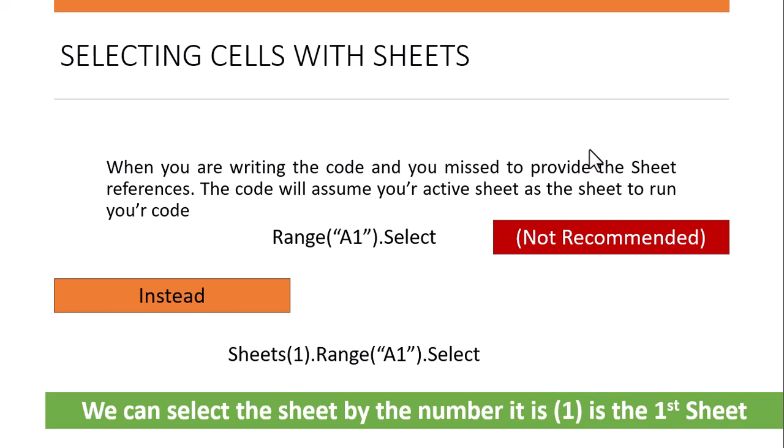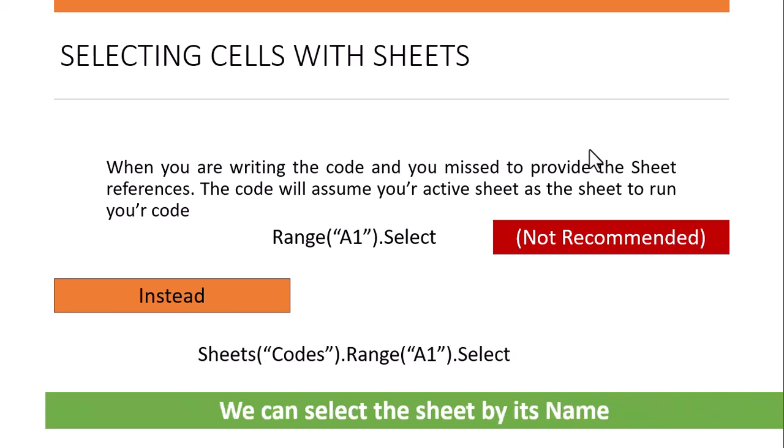When you're specifying the sheet, you can specify the number of the sheet. By that way, it will understand it is the first sheet, second sheet, third sheet, and so on. This can be improved by one more step, that is naming the sheet. If you are naming the sheet, please remember that you can pull the data set by the name ranges. The same logic can be used better.